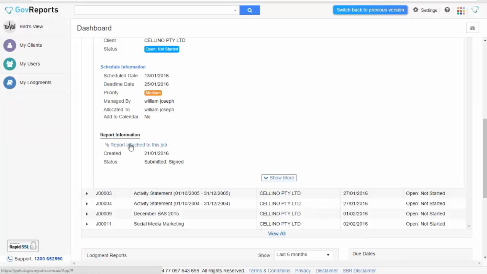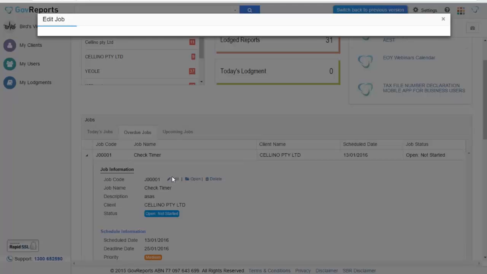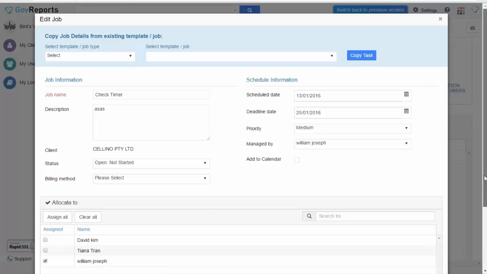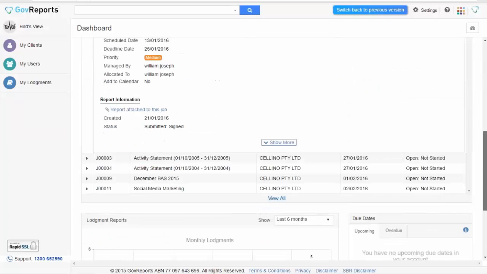So, like I said, it's pretty straightforward. It's pretty intuitive actually, so you can just go in, edit the job, and make the changes as you wish, and allocate it to whoever you need to change. So it can be straight from your dashboard. But otherwise, these features are throughout the application. So along the way, whichever jobs or clients you're working on, at any time you can allocate the jobs or update the job details or the task details depending on your requirements.